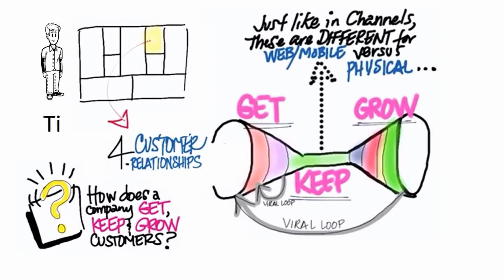How do I activate them? That is, how do I make them do something? And then later on, we'll see after I got them, how do I keep them around? That is, how do I not lose them through attrition and churn? And then what can I do once I have customers to make them spend more money or use my product even more? And so one of the things we'll be thinking about is how do I get, keep, and grow customers? And just like every other step, you might have hypotheses on day one, but you're only going to figure this out when you're out of the building.